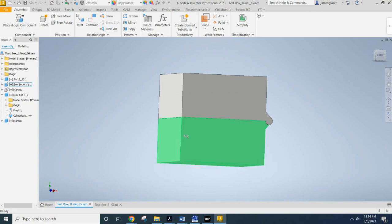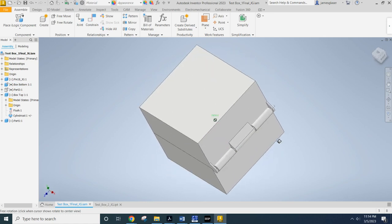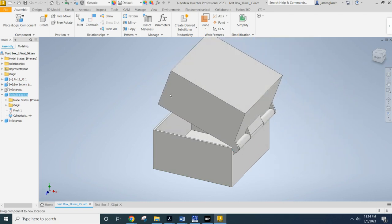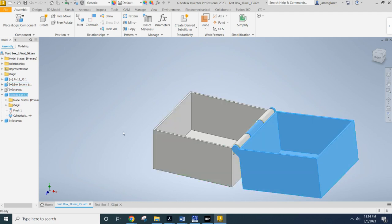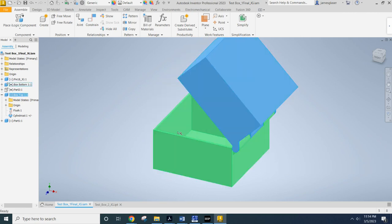What we're going to be working on today is building our print in place hinge on a box. This is a very simple version of one. As you can see, we have an assembly model here where we can look at it. We can set up our contact sets and our joints and limit those joints later so it behaves like it would in real life. But for now, we're just going to focus on getting the actual box built.